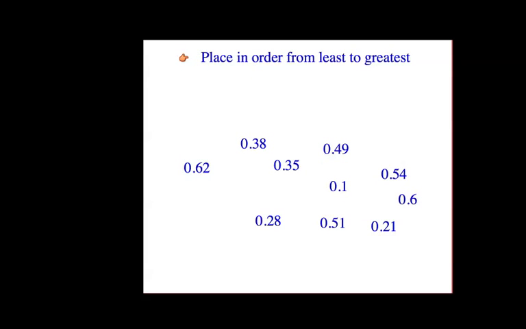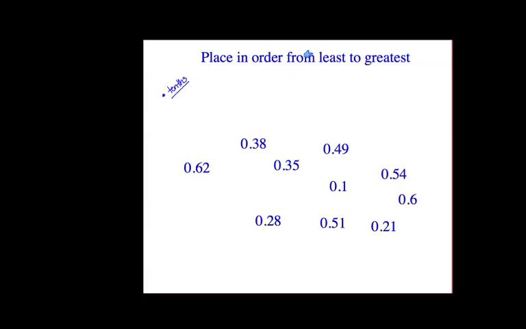Let's place these numbers in order from least to greatest. When I'm looking at decimals, the first thing I want to look at is I want to see if there are any whole numbers, because those will be larger if there is a number in the ones place. All of these numbers have no numbers in the ones place. They're only decimal numbers. So now I want to look at my next place value. After my decimal, I have the tenths place. So I want to look at the tenths place in all of these numbers.